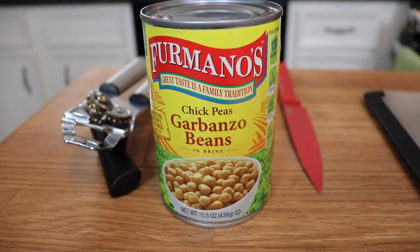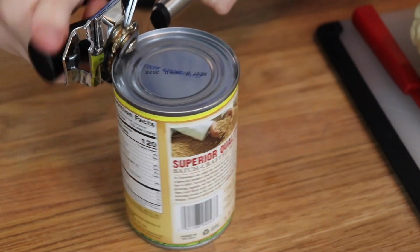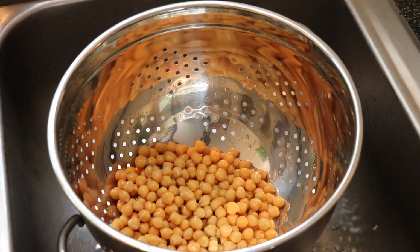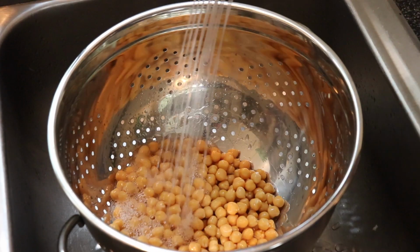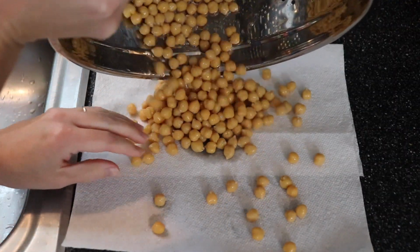My first step is to prepare my chickpeas, also known as garbanzo beans. So I'm just draining and rinsing 1 can and then drying them very thoroughly because you don't want them to be damp at all or they won't get nice and crispy on the outside when you cook them in a skillet.